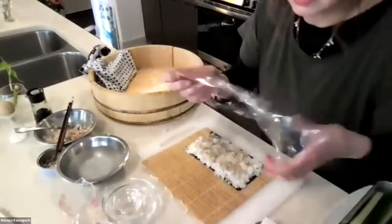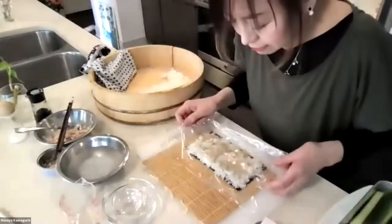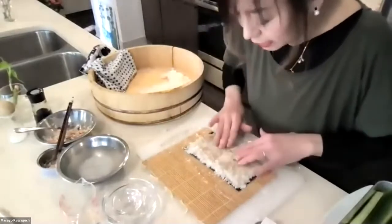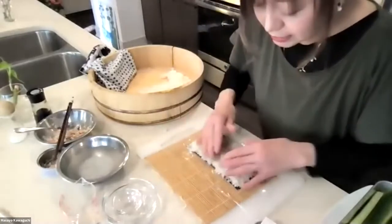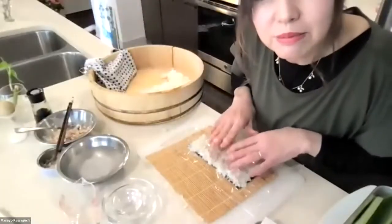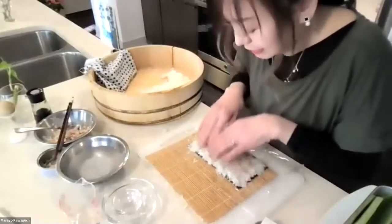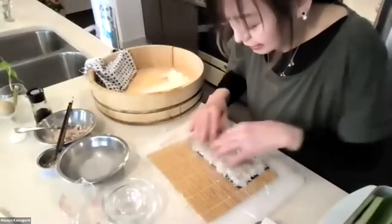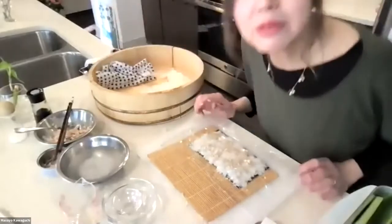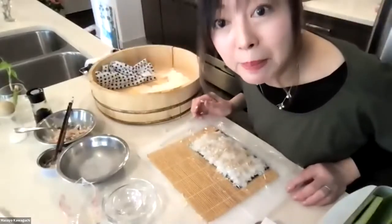And then, like this, you must put the plastic wrap on the rice and press it. Don't make it too mushy, so don't press it too hard. Just take it easy. Okay. If anyone needs more time, it's okay.